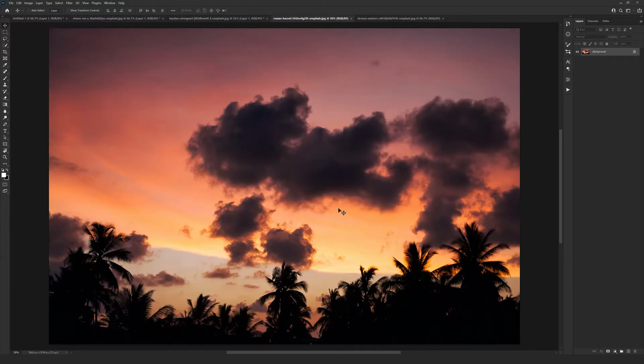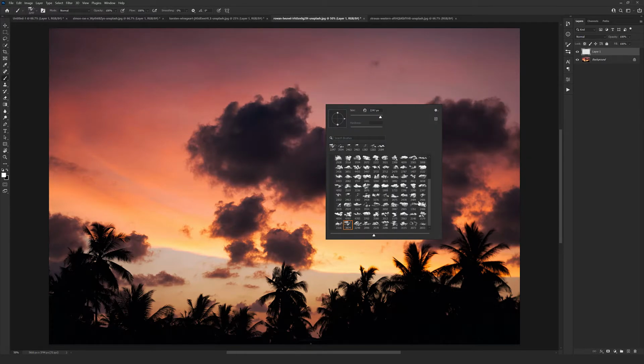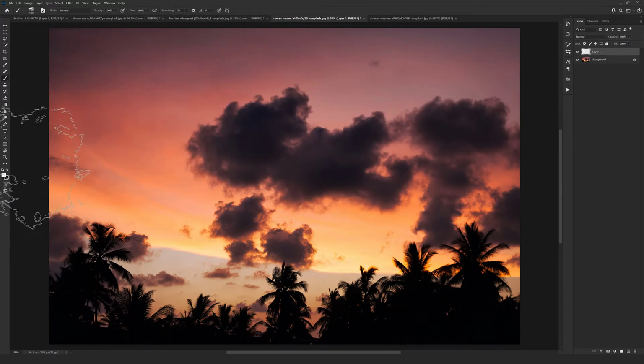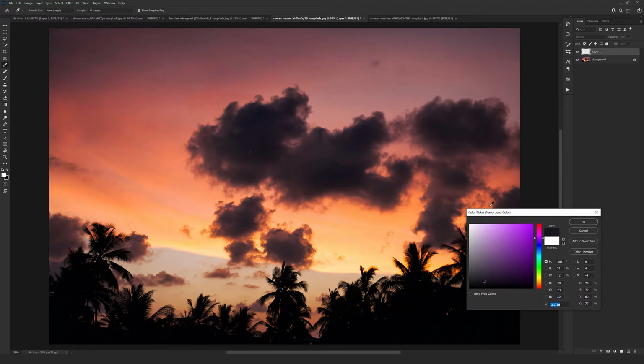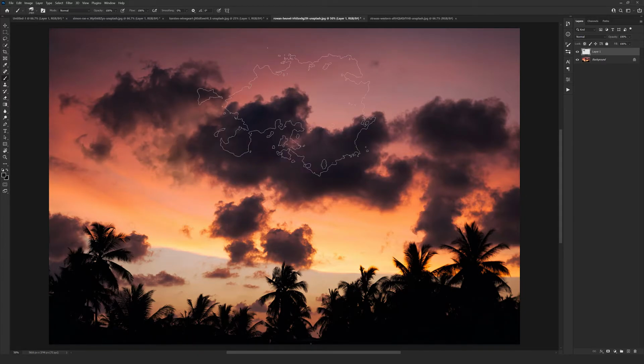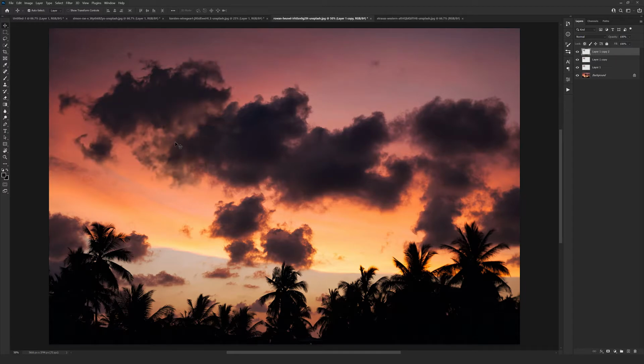Let's try it on a different image. We have a dark colored cloud right here. I'm just going to create a layer and use one of the brushes just like this. As you see, my brush is white and it doesn't work out great with the image, so I'm going to use this cloud and create one more cloud right here. But if you pay attention, the clouds on this side have more compression. I can get a duplicate with Control and J, and as you see, my cloud is going to turn out like the others. It's much darker.